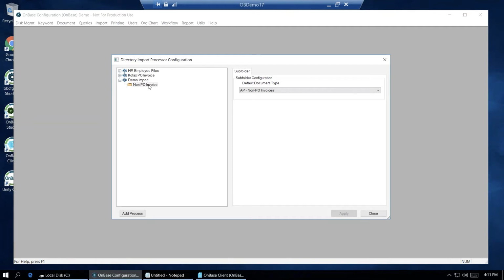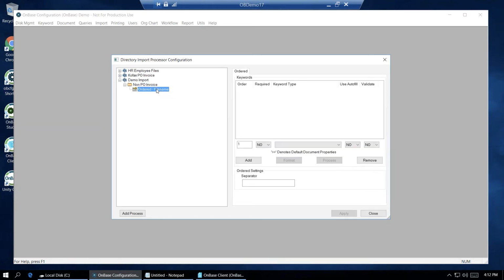From here, you're going to actually lay out the field mapping for these, and we're going to use an ordered field mapping, and we're going to use the actual file name to populate the fields. So I'm going to select file name source, and then go over here and select this again, and from here I'm going to map the keywords to the actual file name.